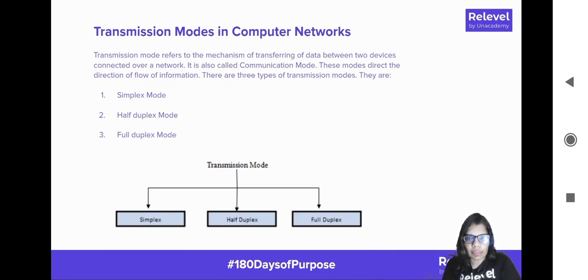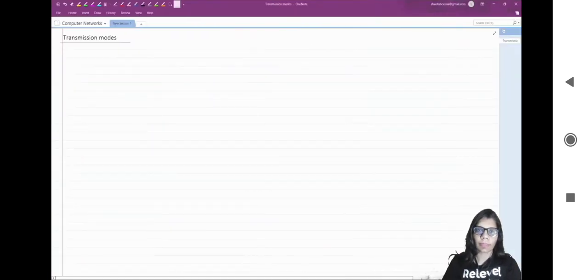Now, let's discuss how you can categorize data transmission modes based upon different characteristics. Let's see. So basically we categorize transmission modes based upon these three categories.